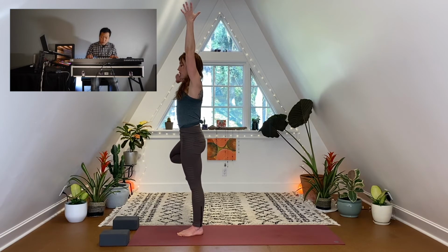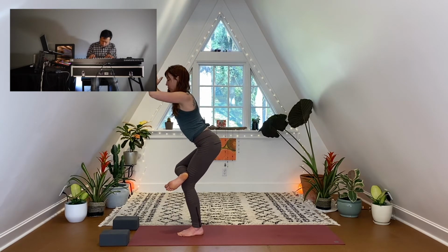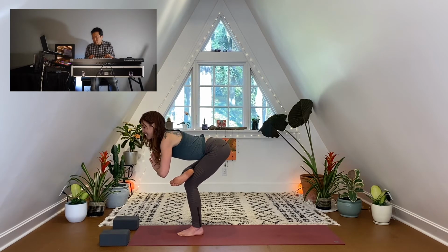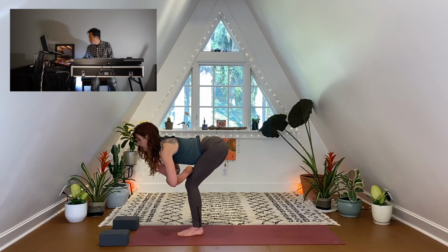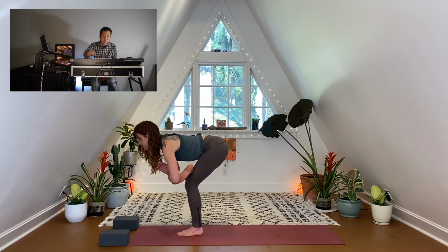Figure four chair pose. Crossing your ankle, getting closer down. All right, snuggling in, bringing your forearms towards your shin. Your hands can always touch down onto something. And can you find a longer front body here? Notice how your body is trying to make balance here, wiggling in your left foot, side to side even, and working for you to find steadiness.